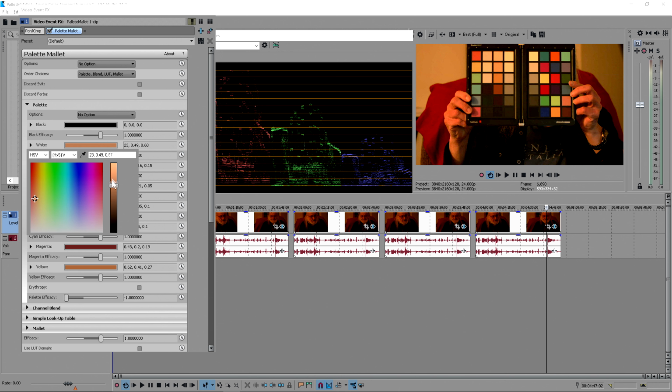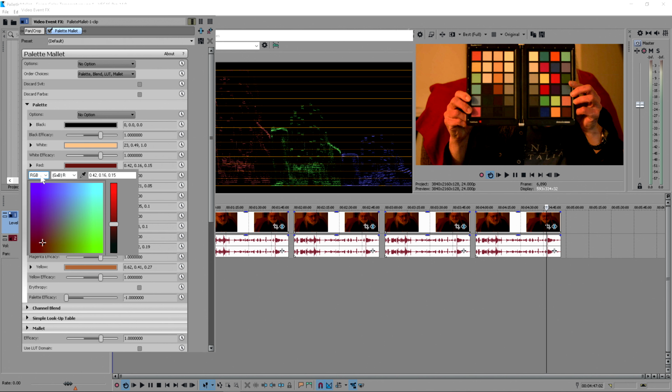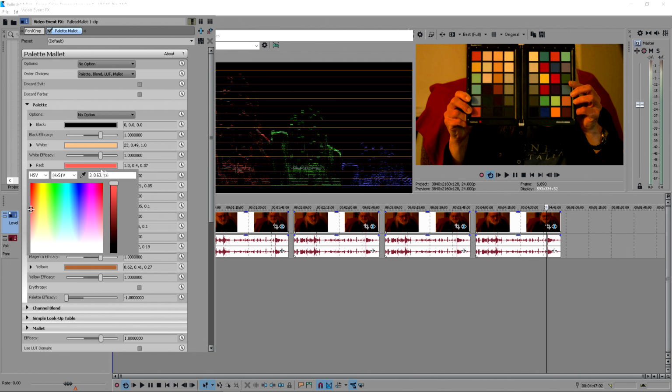So if I slide it all the way up, value will become 1, and this is as bright as it can go without changing hue or saturation. Now red is in RGB, so I have to first change it to HSV, then change this to V, and then I can slide it all the way up.